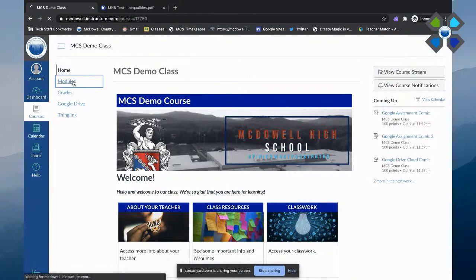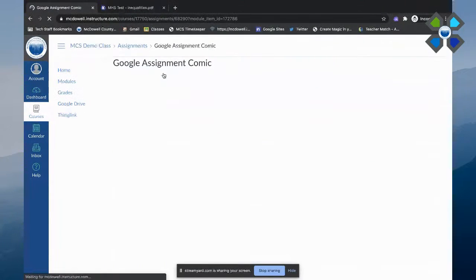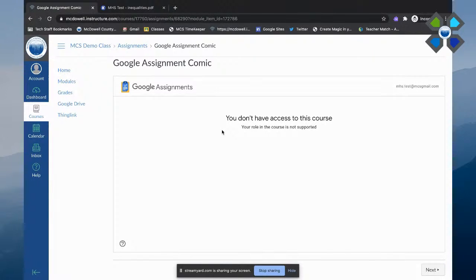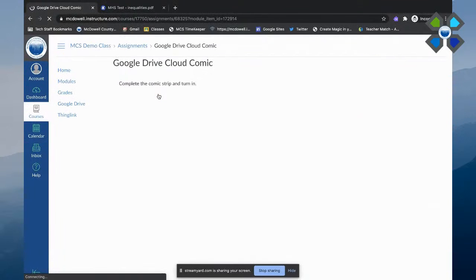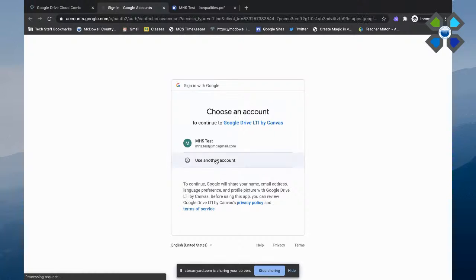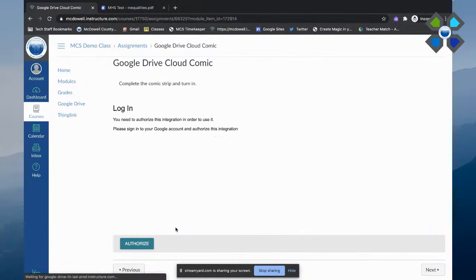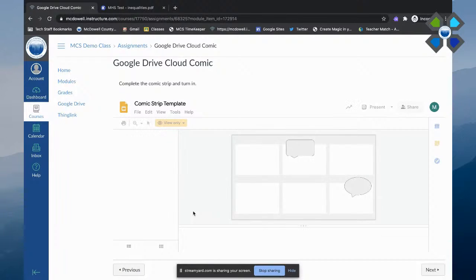And another one we might have here, let's see. Let's find a Google one. I think this one. Okay, right here's what I was talking about with authorize. If this comes up, make sure they click authorize as a student. And I will use my student account. And then they'll have to click allow again. So if they haven't done this one time, that could be some of the trouble they're having. They have to make sure they authorize and allow. It should pop up.